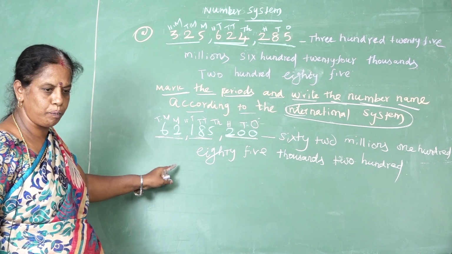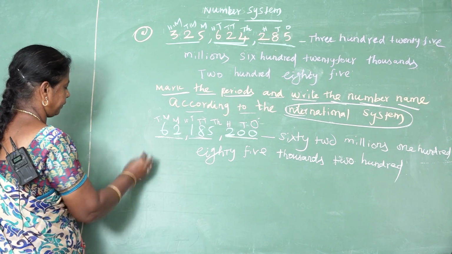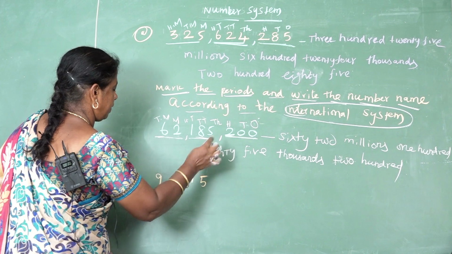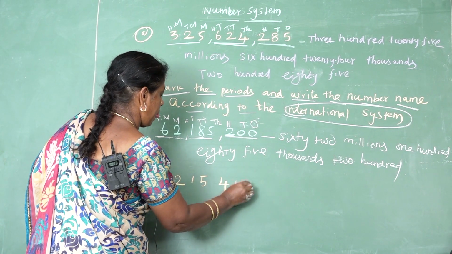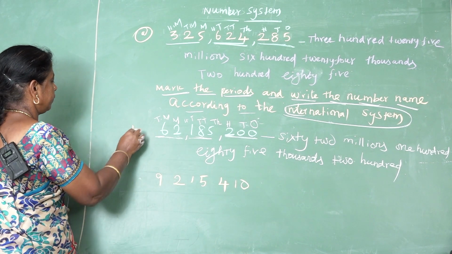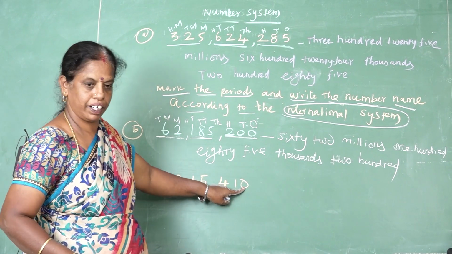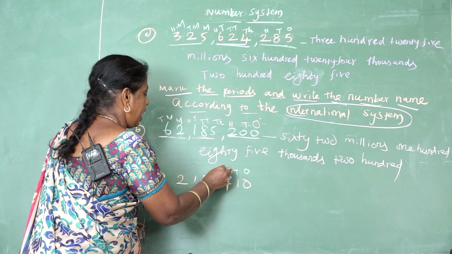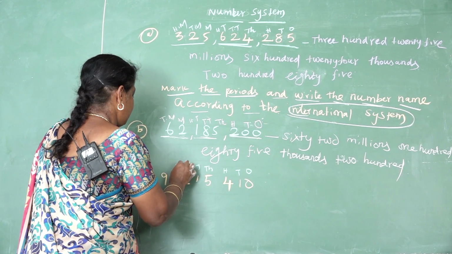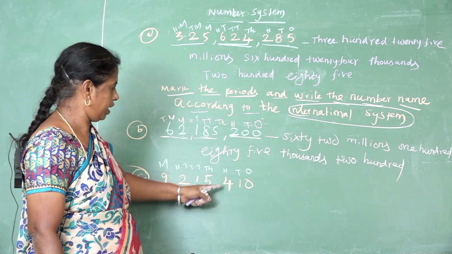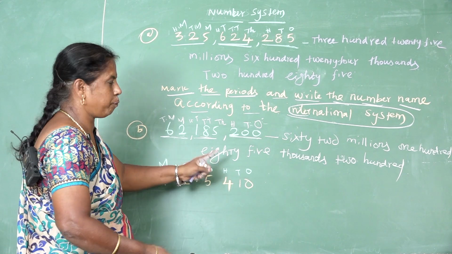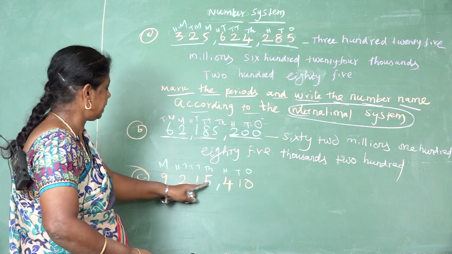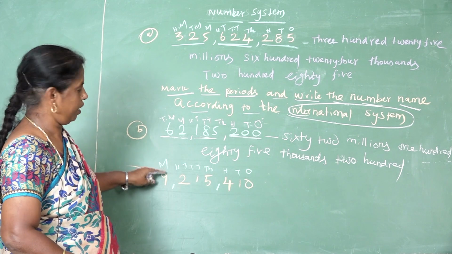Okay, so I will give another example. Can you understand? So another example. First we have to write the place value. Don't get confused. This is the international system. So in the international system, what do you write? Ones, tens, hundreds, thousands, 10,000, 100,000, millions. Okay, students. First you write the place value. Now you make commas or groups. The first three numbers make the ones period. The next three numbers make the thousand period. The remaining one belongs to the million family.